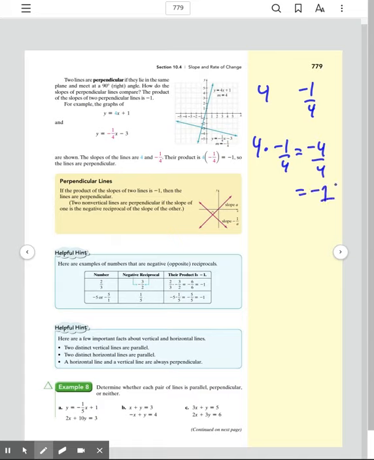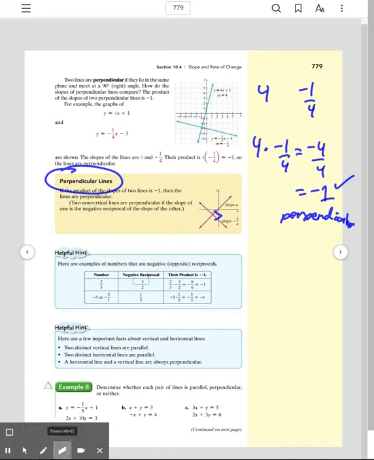So that means that they are perpendicular. We'd say, oops, I cannot spell. It's P-E-R, perpendicular. I can't even read that anyway, but it's right here, perpendicular. So perpendicular lines, as long as they're negative reciprocals of each other, or sometimes people say opposite reciprocals, then they are perpendicular, and they will create that little right angle that you see right there.